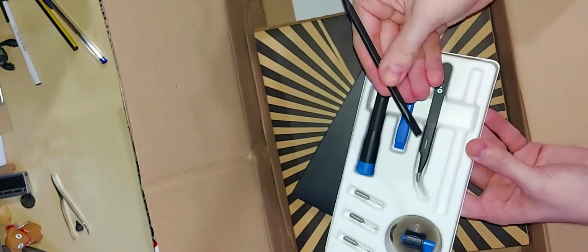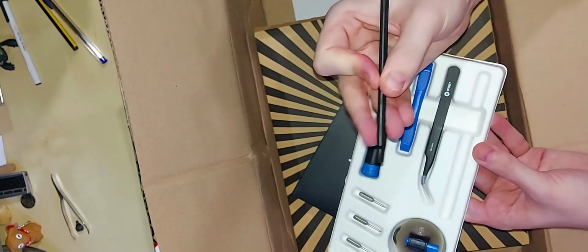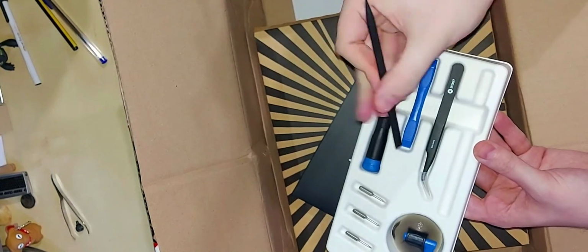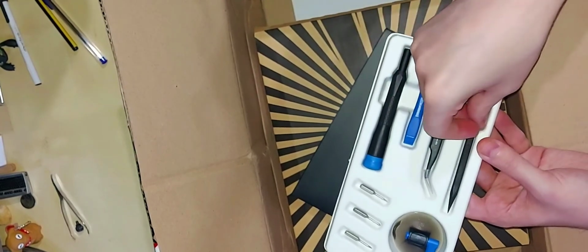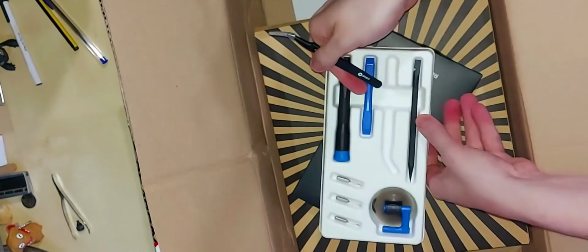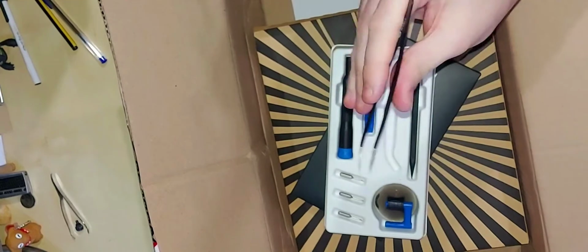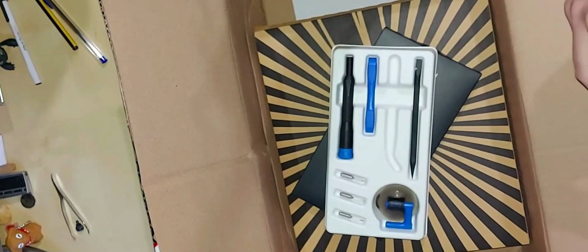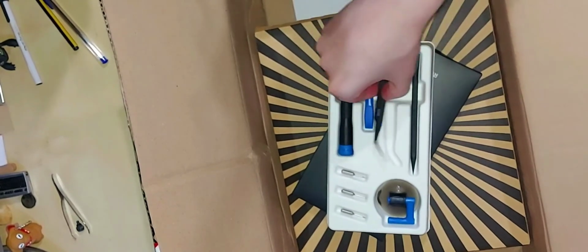So in here you get the spudger. This has a hook on one side, a spudger on the other side, and a pointy part on the other end. The iFixit branded tweezers, and the angled tweezers, are for getting the screws out, because they are quite small screws. They are pentalobe screws that I need to take out at least.